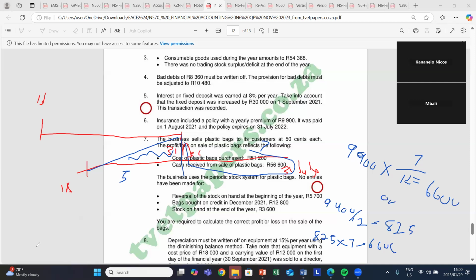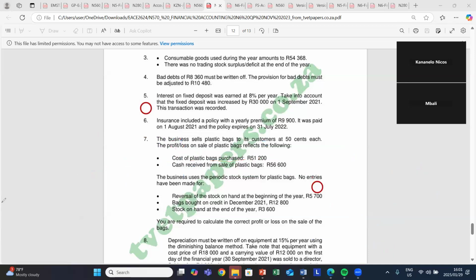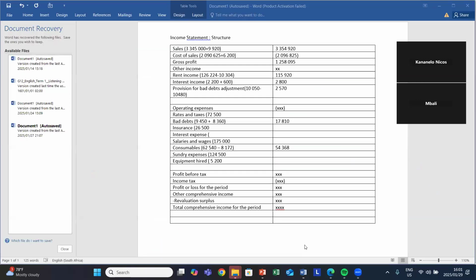That's for insurance. You'll still get 6,600. So hence I said that there are two methods in which you can calculate it. It will just depend on which one you prefer using. But I prefer using the number one formula because time is not on our side and time is essential. So we'll have two short things. The other one we have to divide and also multiply, which might be a little bit time consuming.